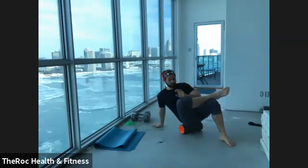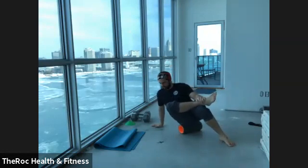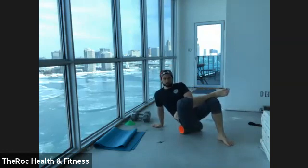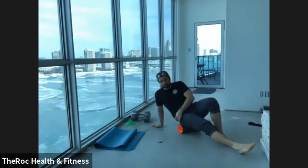Okay, so this side, I remember my right side, it used to be way up here, and I would have to tilt way over. But now I've got that flexibility through my hip. Really focusing on my TFL, that's where I was really bad. That's that muscle right in your hip here that we hit.